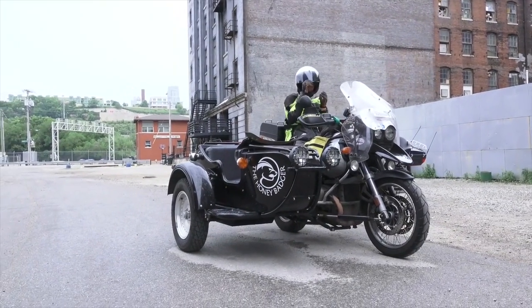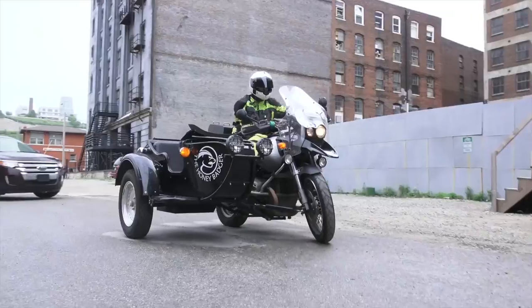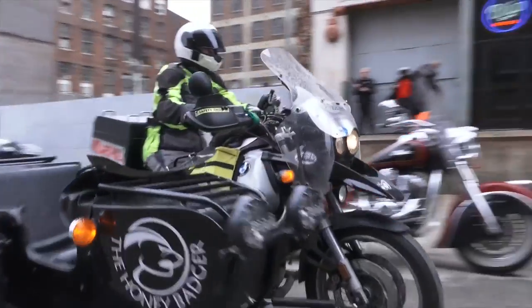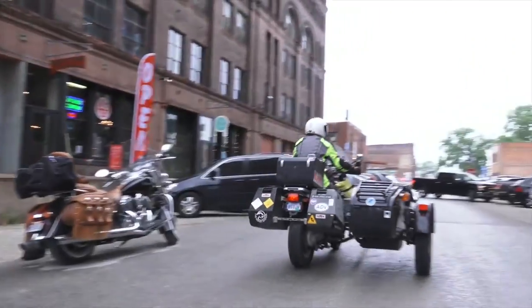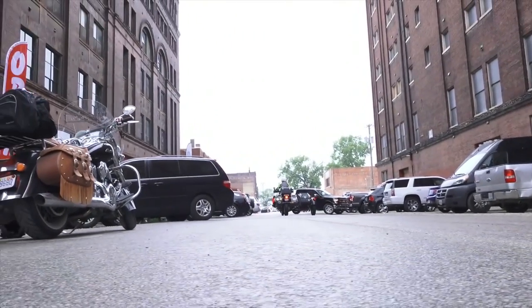When I just had it in my left eye, you could see. But now that I have it in both eyes, we don't know. It progressed a little bit faster than the doctor had thought. So I'll take each day as it comes. I also have Lyme disease, and that probably is affecting my vision also. I will do what I need to do to keep riding for as long as I can. And that's why I ride the Honey Badger, the sidecar.